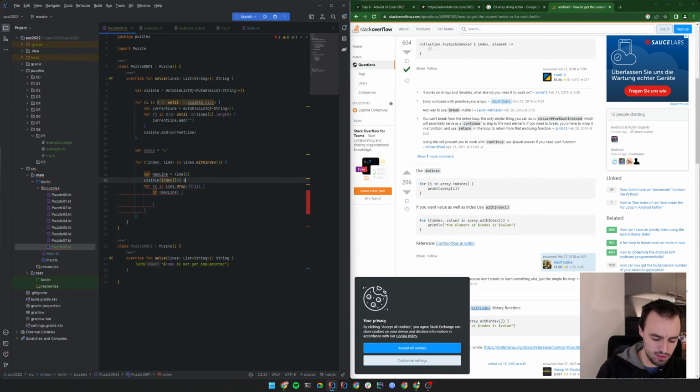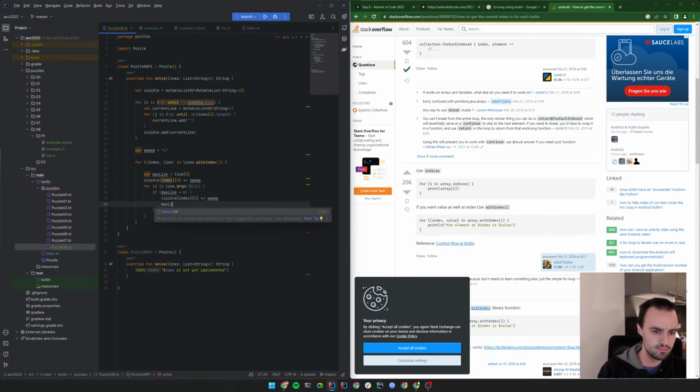We say plus equal to our sweep. And for all the others, we check if the max line is smaller than the C, and if this is the case, we also add them to our sweep and we set max line to be the C.